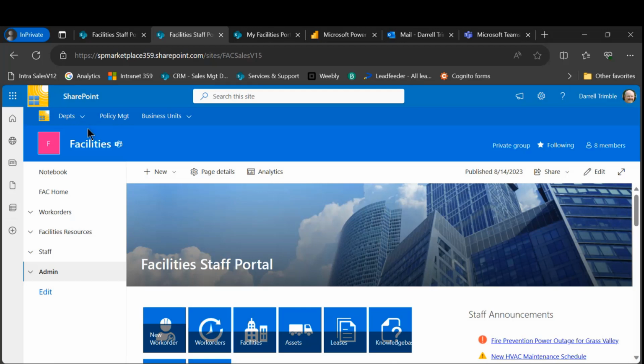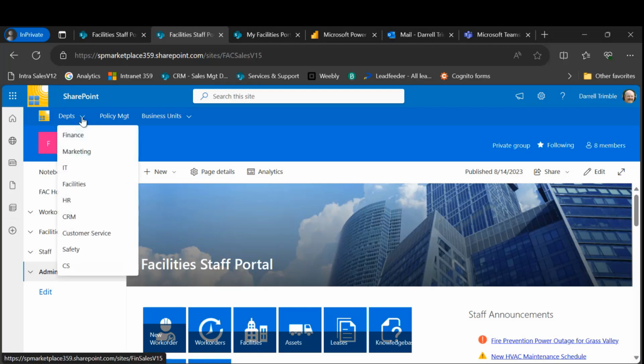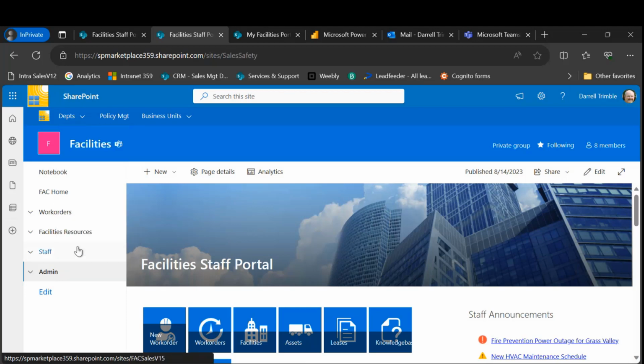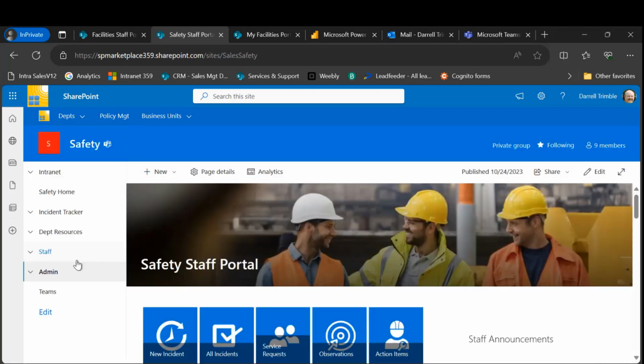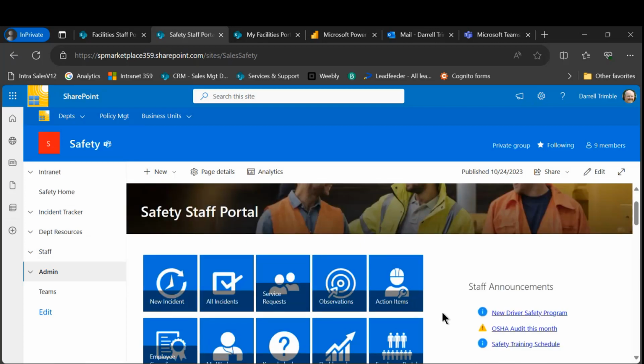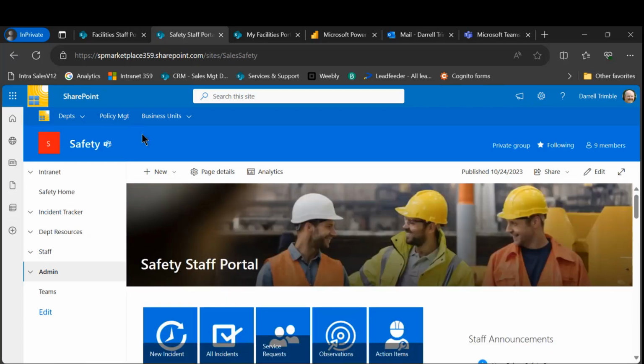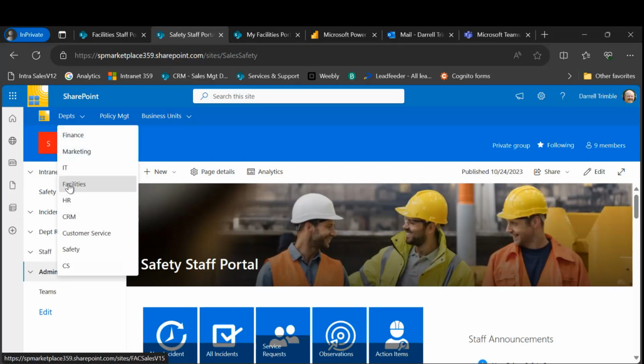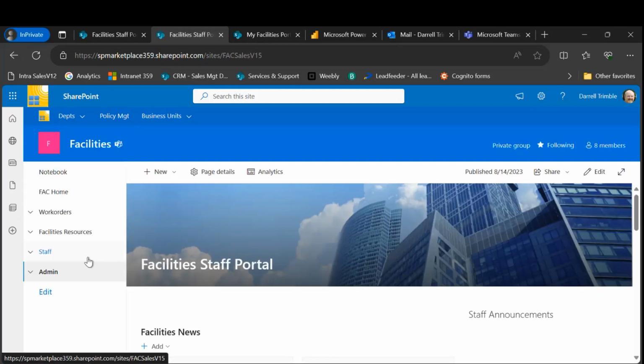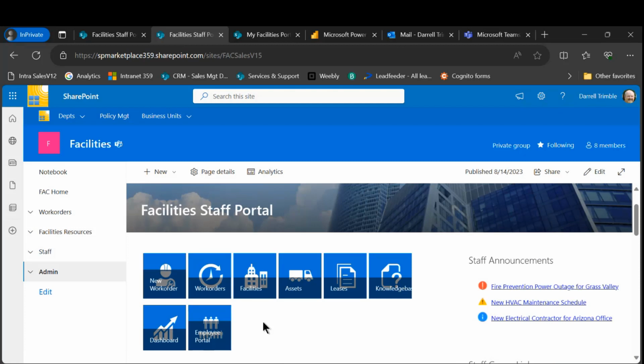The other nice thing is, if you're using it with other products, we have a lot of our facilities customers that have bought our safety product, which tracks incidents and those type of things and can generate reports and so on. You can cross-reference these products to each other as well. So you could go in and see safety incidents here, or link to safety here as well. So overall, hopefully this has been helpful for you.